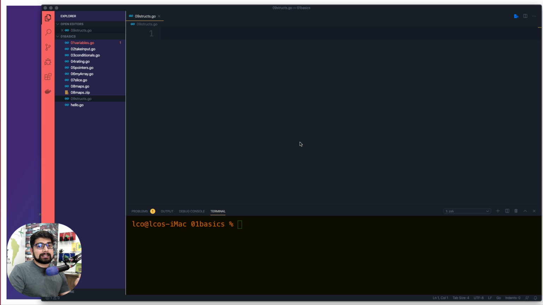Now structures in Go are pretty powerful because we don't have the concept of inheritance in Go. That's why structs are like the best deal you have got. But don't underestimate that. It is pretty powerful. It has got a lot of features, a lot of syntax. We are not going to be discussing all of them, but I'll show you what we are not discussing. So let's go ahead and work on that.